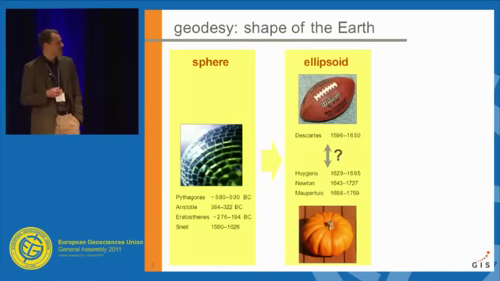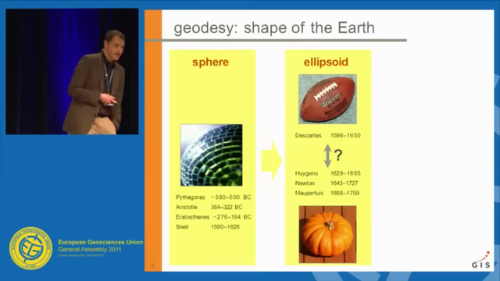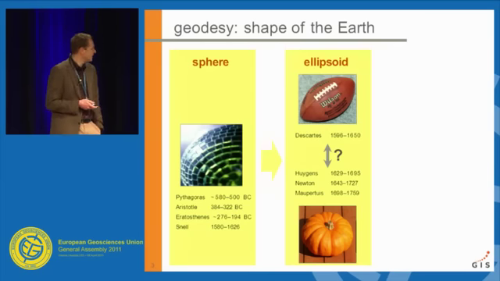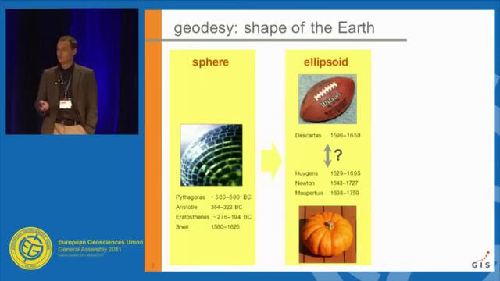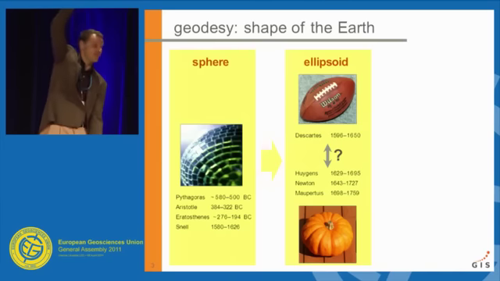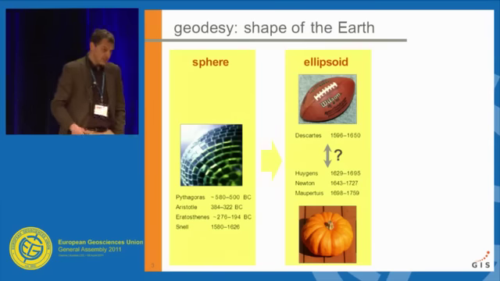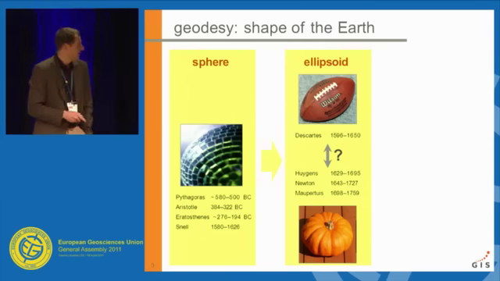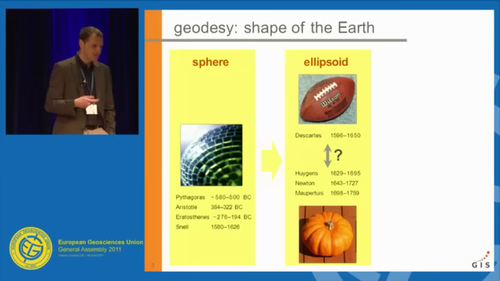But as I say, things accelerated then, especially theoretically. There was a huge debate, one of the hottest topics of the scientific day at the time, between the French school and the English school led by Newton, but also influenced by people like Huygens, and the French school by Descartes. Both of them came to the conclusion, yeah, the Earth is not a sphere, it should be an ellipsoid. But they couldn't agree which direction the ellipsoid was going, either oblate or prolate. And interestingly enough, it was a Frenchman, Maupertuis, who decided this discussion by doing measurements up in Lapland. Although he was in the French team more or less, his conclusion was, yeah, Newton was right.